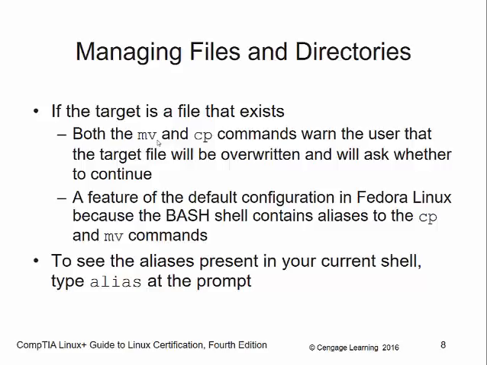Now, there is some protection built into the system. Both the move and the copy commands will warn you, right? If you're about to overwrite something or blow something away you're not supposed to, it'll say, hey, are you sure you really want to do this? That's actually due to an alias, and you could shut that off if you wanted to. Don't shut it off yet. But later on, as you become more experienced with these Unix commands, you may not want to be reminded 50 times every time you deliberately want to copy something over. So you may want to force that.